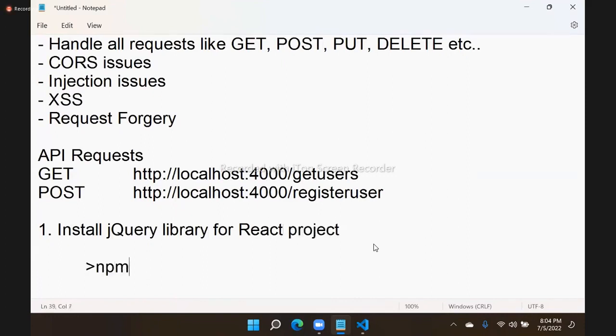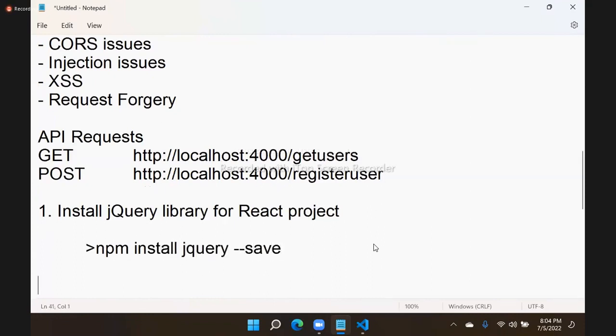So simply npm install jQuery --save. If you have Bootstrap, it already uses jQuery also. If you are using interactions, it uses jQuery also. So we have to install this jQuery.